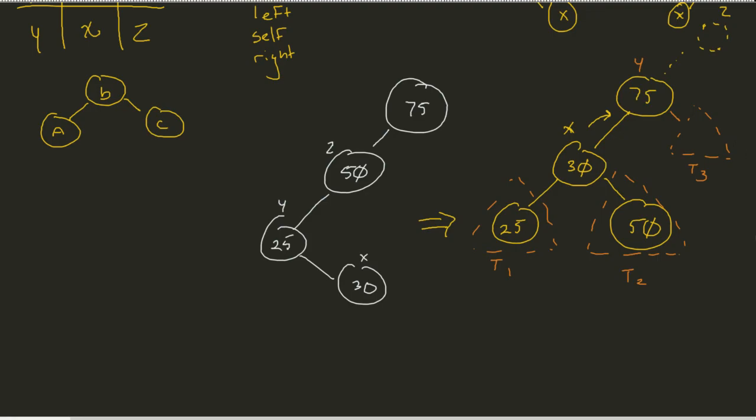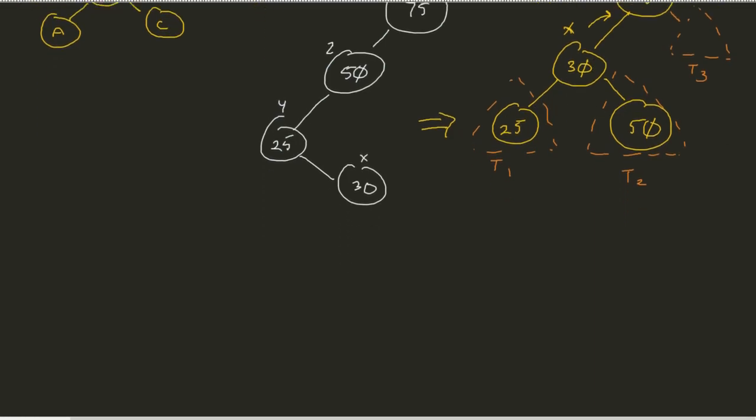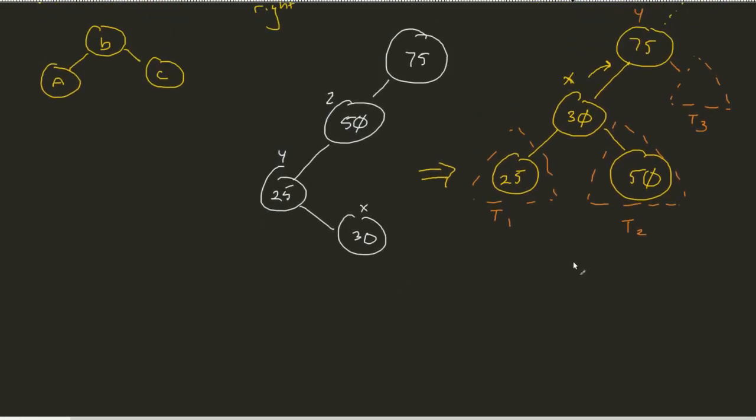As I make my rotation, the T2 is going to be flipped and be given to my, in this case, Y. So, to finalize this entire approach, I've gone in, I've made my flip. And so, to finish my design, 30, or X, is going to become the new root. My Y, or 75, becomes my new right child. 75 is going to get T3, we see T3 is nothing. 75 also gets T2, which happens to be 50. And 30, my X, my root, also is going to get my T1. And so, there's my zigzag.